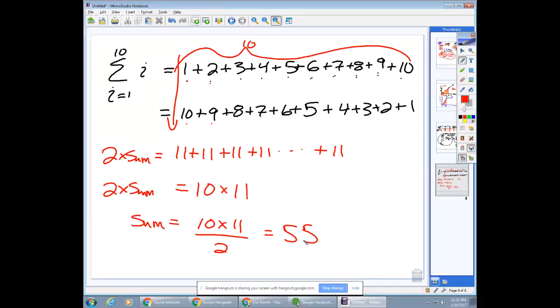And it turns out this trick, either by pairing things like Darren did, or by writing the sum in opposite order and adding the two equations together, works for any list of numbers whose terms are the same distance apart. 1, 2, 3, 4, 5. Are those all 1 apart? Okay, so my claim is that would also work for 1, 3, 5, 7, 9, 11, odd numbers. They'll always work like that.